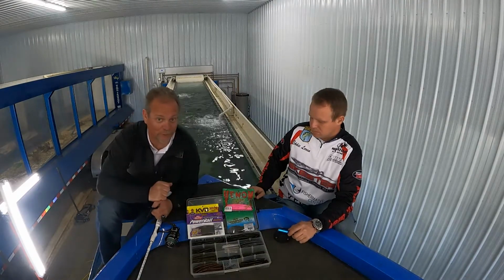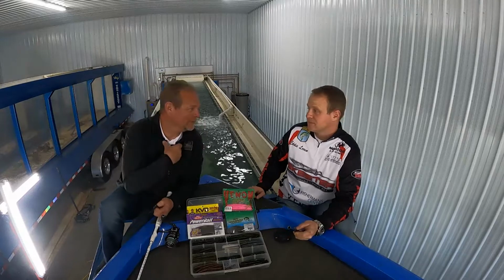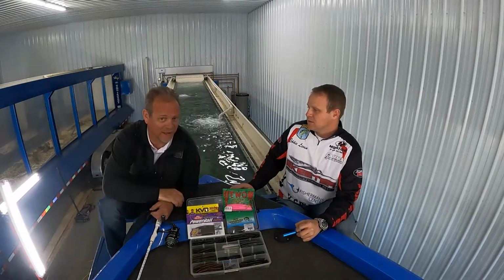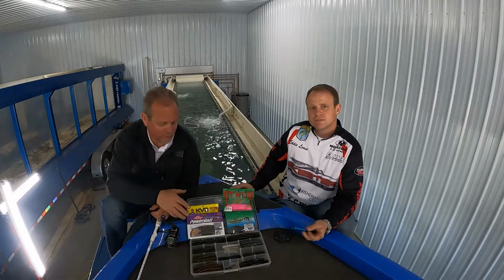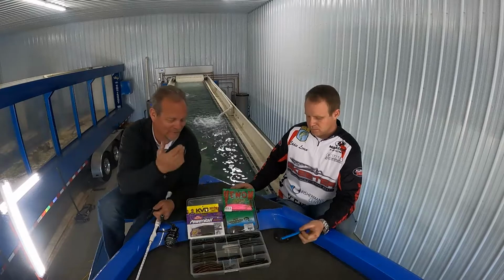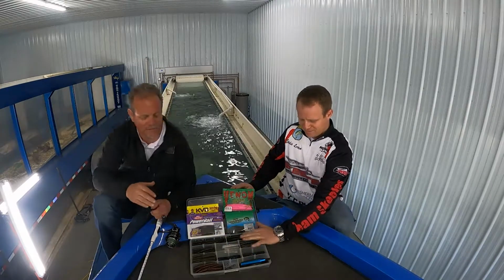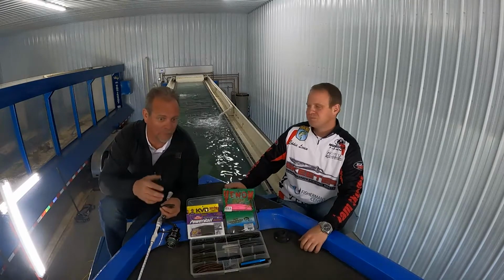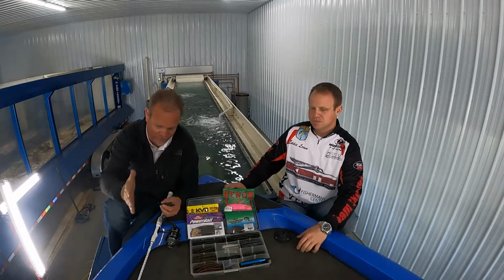As you can also see, I don't get wrapped up in a lot of colors. I keep it really simple. This is basically the box that I carry. So you see mostly all green pumpkins, a black one here, and then my natural shad. That one I like to use on the Ohio River fishing for spotted bass up under the barges and let the current float it up underneath.